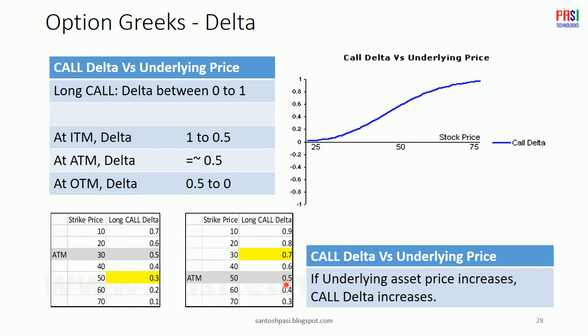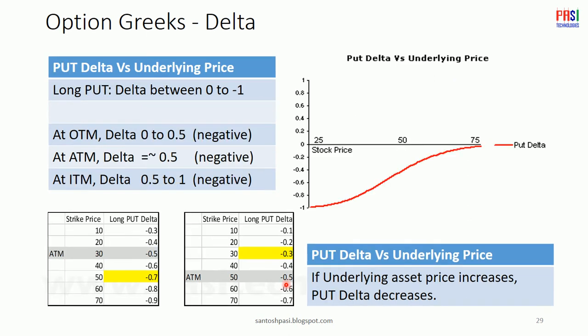So as you can see here, if my underlying value increases, my call delta increases. Similarly, if your underlying asset reduces, then all the call delta will also reduce. Let's take another example for put. Put is inversely correlated with the market price, so it will behave inversely. So in this case, if my underlying price increases, my put delta will reduce, or you may say if your underlying price reduces, then your put delta will increase.